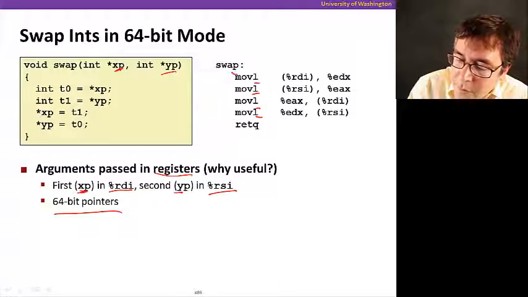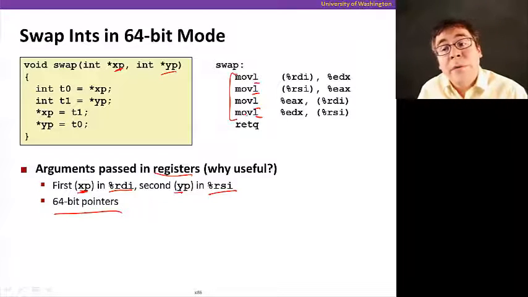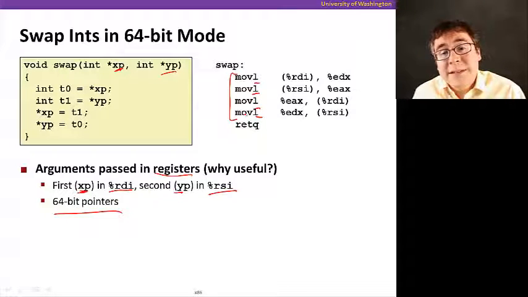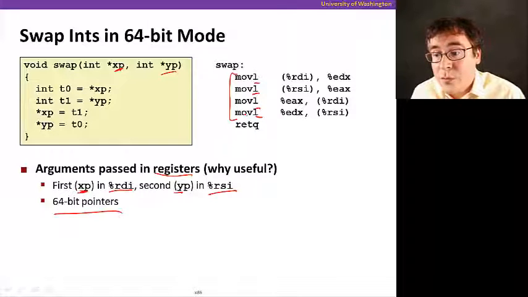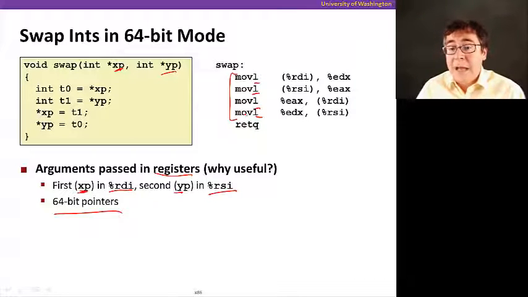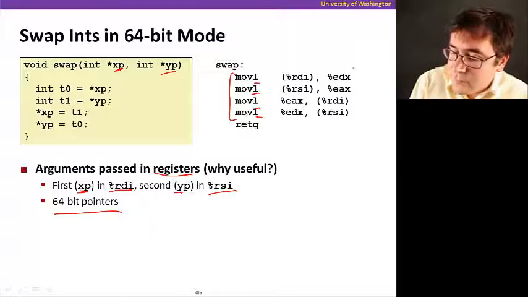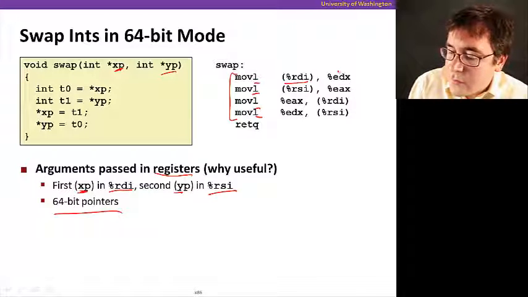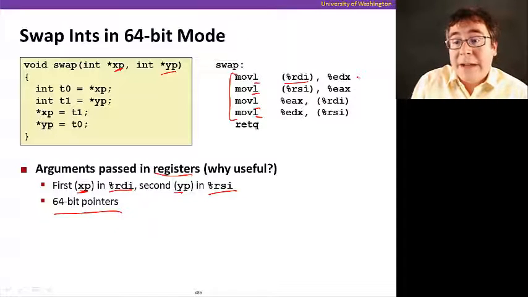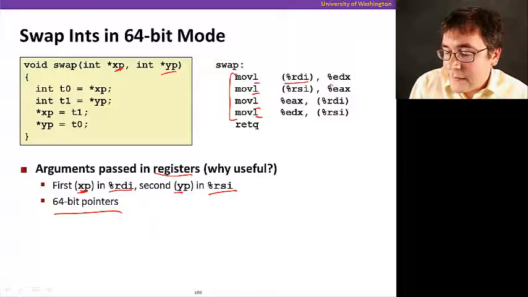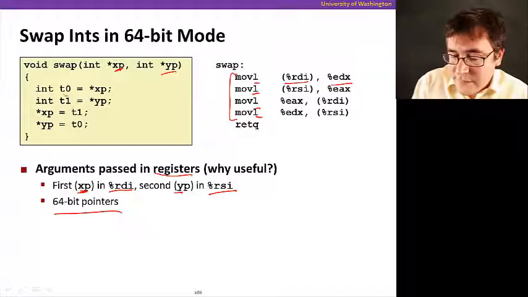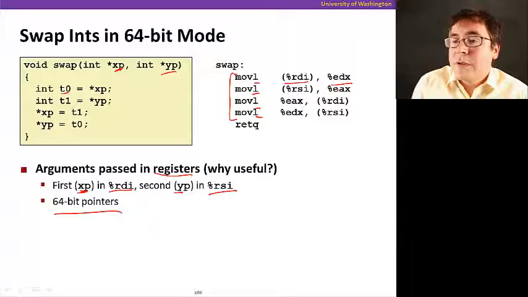And look how interesting. Now we have only four instructions. We're no longer reading the parameters from the stack, which is a big advantage. So it's much faster. You don't have to store it to memory and read it back. And we have much fewer instructions. And now what we're doing is this first instruction gets the contents of xp and stores it in a temporary variable, in this case t0, that happens to be mapped to edx.